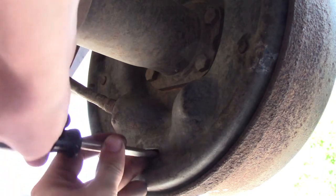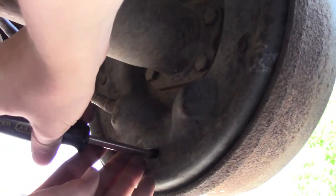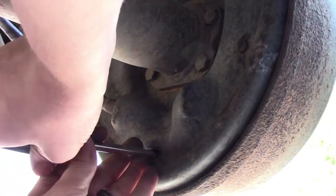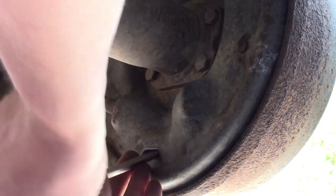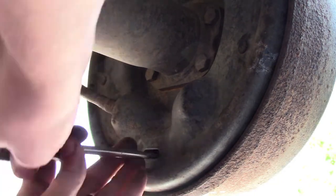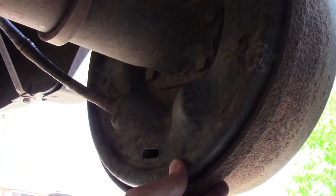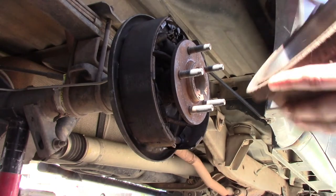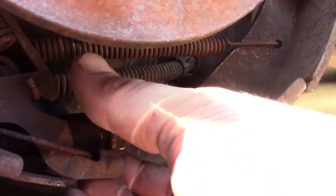Now we're cruising. That was that spot I was looking for. See, it starts binding up again. You just go back to that spot, give it a little push, then you can turn freely again. Now, let's go ahead and see if it feels pretty loose. Let's go ahead and see if we can get that off. Yep, comes right off. Awesome. So this is that arm that we were pushing out of the way so that we could turn this adjuster.